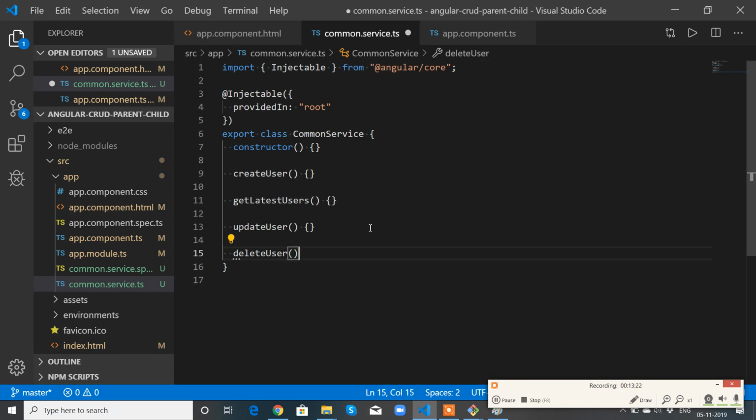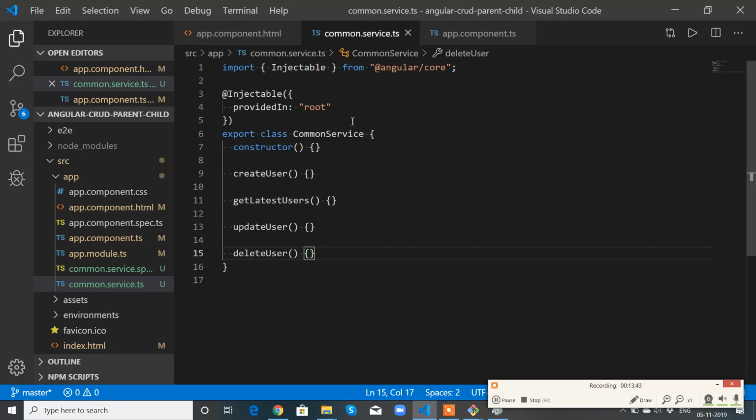So these are the four activities which we are going to do, but all four activities are ultimately going to be taken care of by the common service. Wherever the component you are in, it could be a parent component or child component, these four operations will be taken care of by the common service.